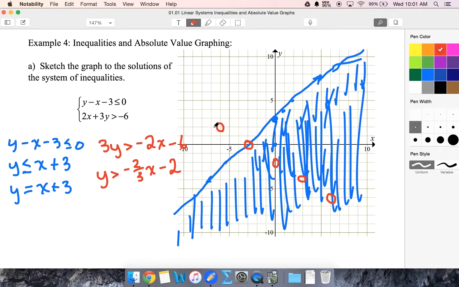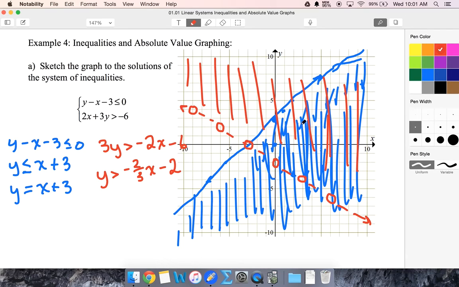And I can continue this pattern and connect these, and I'm going to connect them with a dotted line to show that they're not part of the solution. The points that are part of the solution, though, are going to be above because I've got greater than. So for my red equation, here's my solution. Well, the points for the whole system, though, are only when those two things overlap. So the points for our system, I'm going to make purple. All of these points are included because that was an equal to line and they're part of the red. All of these points are not included.